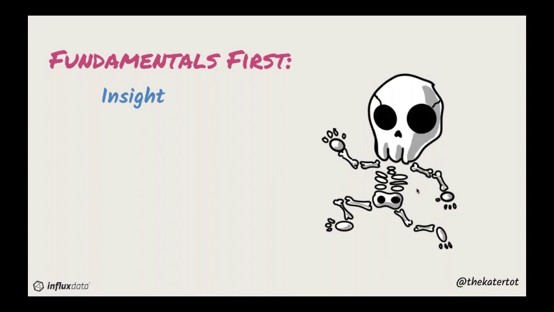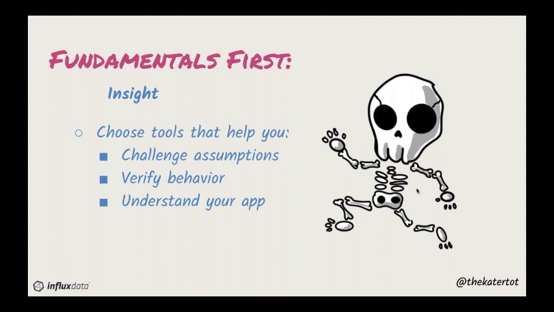So insight doesn't mean a tool, and it doesn't mean that you always have to know what you're looking for, but it does mean you have to be willing to look at your code or your systems in an unbiased way. And when it comes to insight, you should choose tools that help you challenge assumptions, verify behavior, and understand your app better.